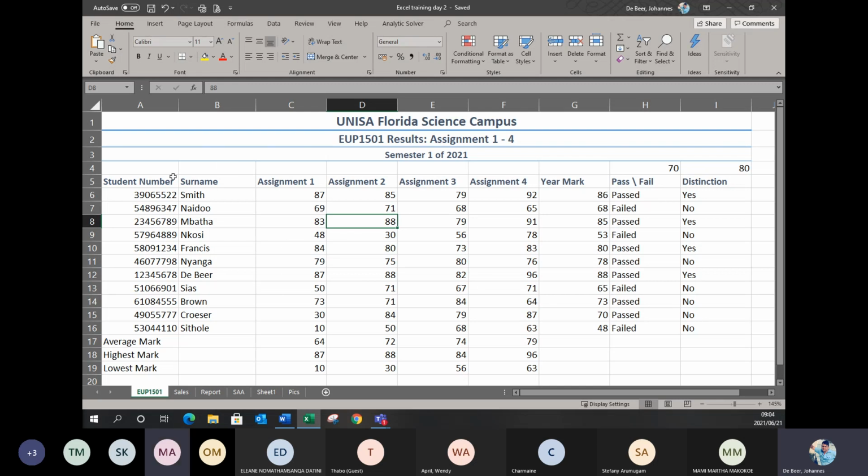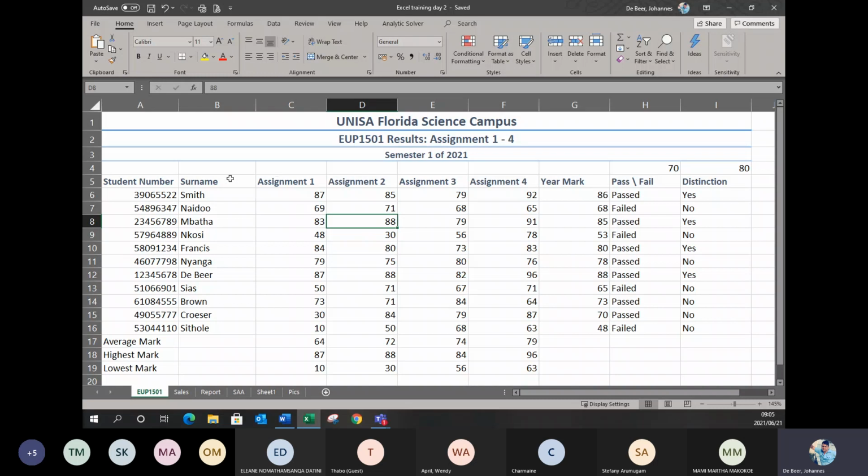All right. So as you can see, it's all the students. I've put in their surnames now as well, so that we just have a bit more information. As I said previously, I will put links to the files underneath the videos themselves as well, so that you can get the files if you want to practice on these files. And as you go through the video, it makes it just a bit easier so that you have something to practice on while you're doing this.